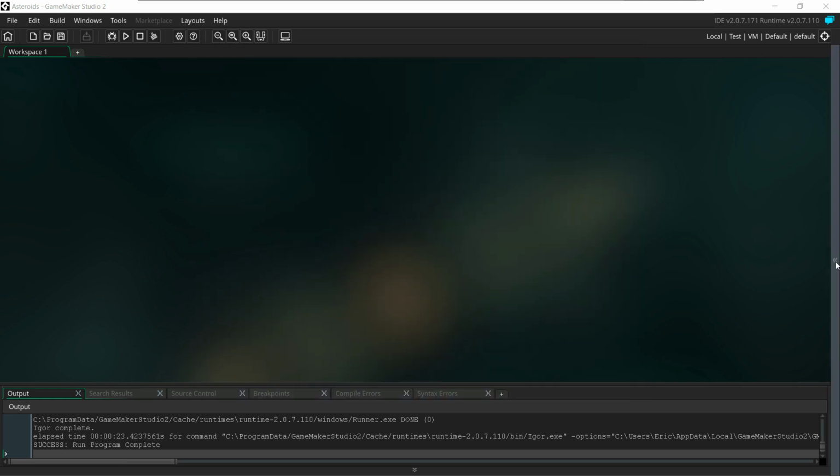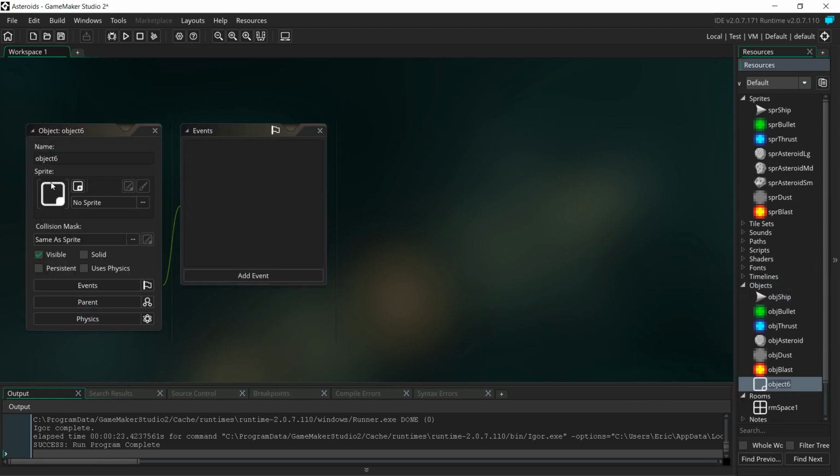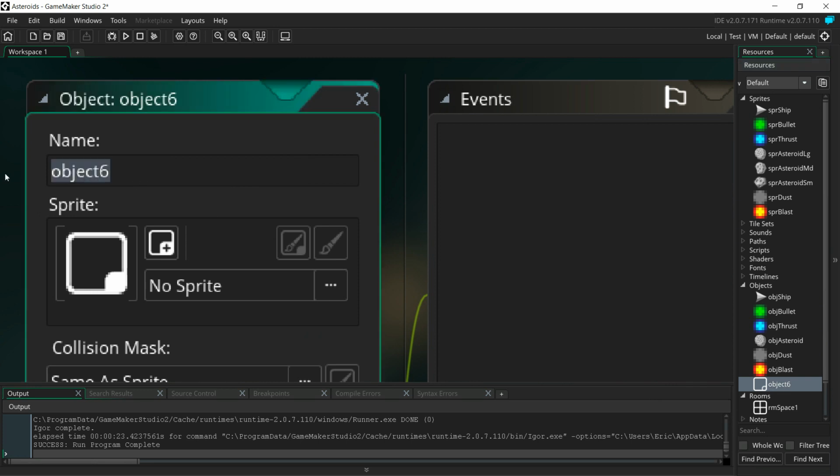All right. To start off, we are going to create another object, but this object's just going to be a controller object, so it's not going to have any sprites. So we don't need any sprites for this one. I'm going to go over to objects here, just go create, and I'm just going to call it obj_controller. This ultimately is going to be used for a bunch of different things in the game. It does not need a sprite, so leave this blank.